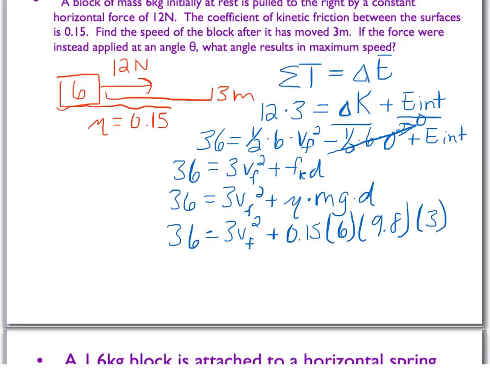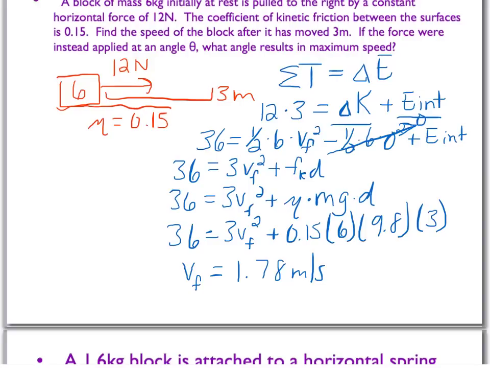If you want to take a second and pause the video, you can solve for this final velocity on your own as well. Isolate V sub f, and you'd find that in this case, our final velocity comes out to be about 1.78 meters per second. This makes sense because when we did this problem without friction, the final velocity was close to 3.5 meters per second. We can see that our velocity here is going to be less.